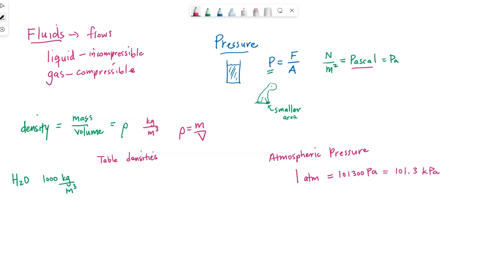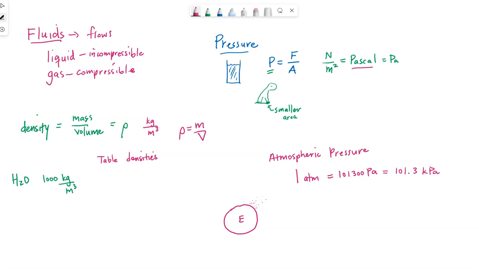Now at the altitude in Salt Lake City, our atmospheric pressure is not 1 ATM. We're a little bit lower. And that's because we are farther from the Earth. If we think about the Earth's atmosphere, so we have the Earth, we know gravity pulls in all the little air molecules all around the Earth. I'm not going to draw them all the way around because that's a lot of dots.